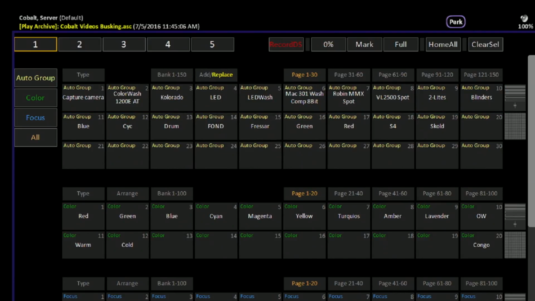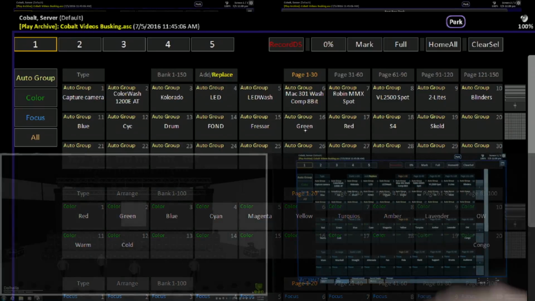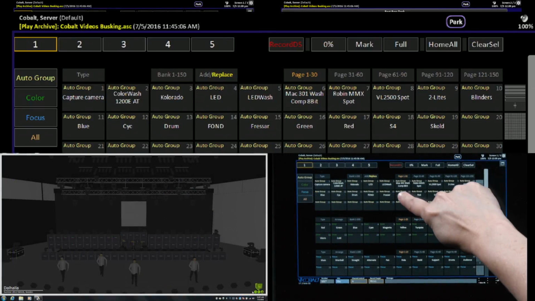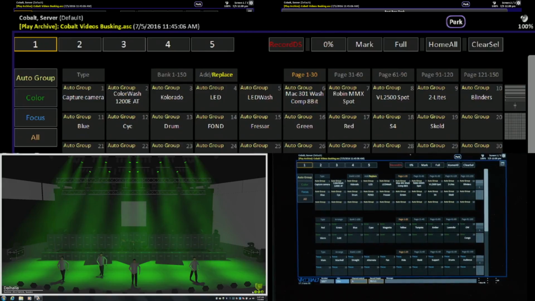The channel database can be edited with multiple cells at one time, which means that you can give yourself some rough groupings just by adding a little bit of text to your channel information when you're patching. You can then just use an auto group to select lights that have a specific text label on them and gain control of them very quickly.